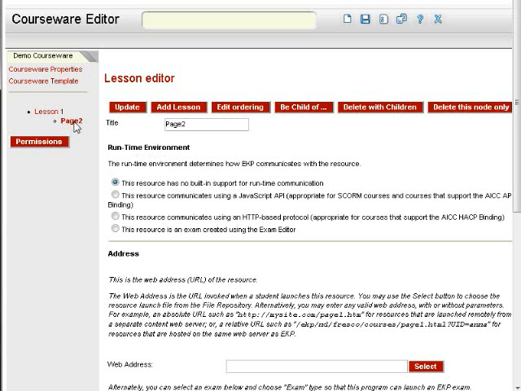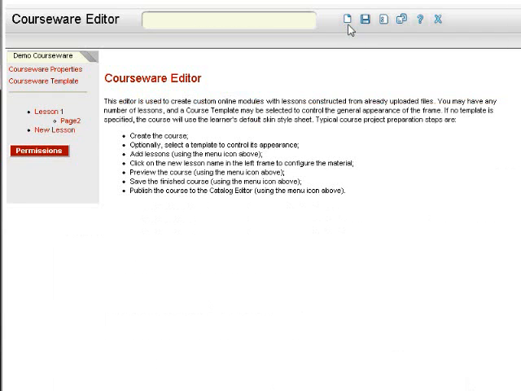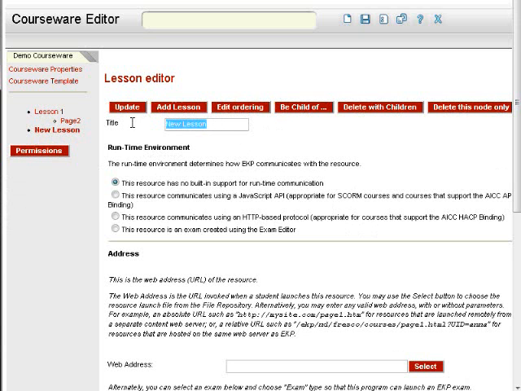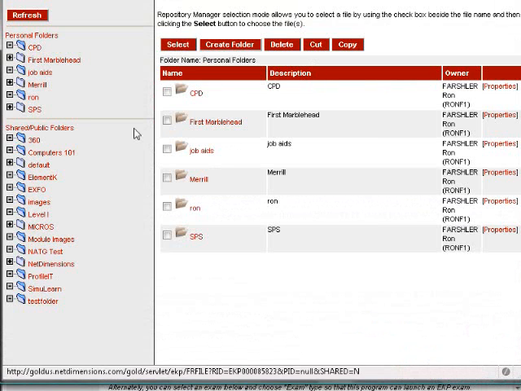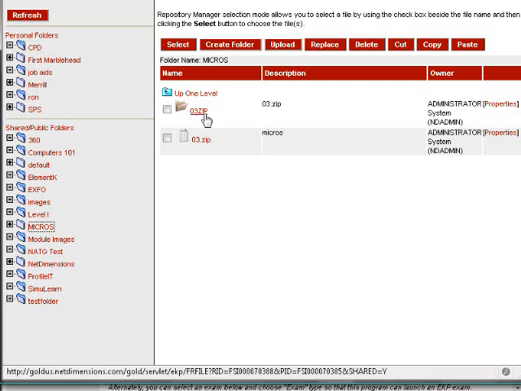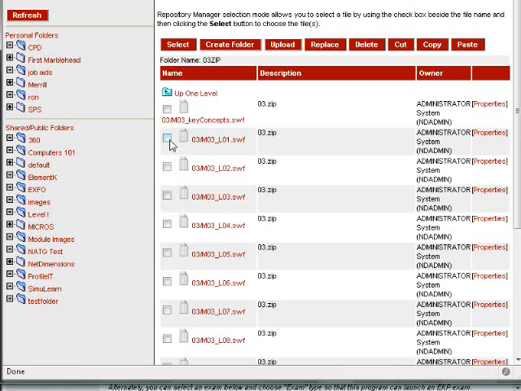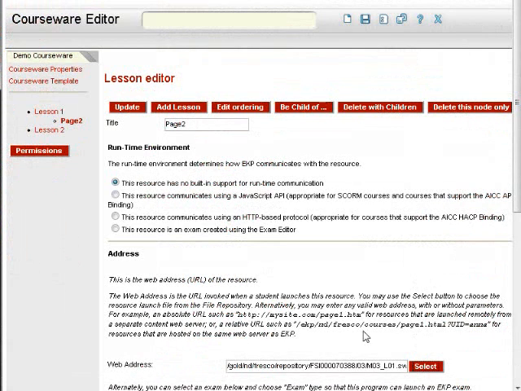If at any time you want to create a new top-level lesson, just go back to the Add a Lesson. And now we have lesson 2. So we have a lesson 1, a page 2, and a lesson 2. But what I'm going to do for now to make things simple is go back to page 2, select a new piece of content, again, a simple Flash file, and page 1 we'll just do this one, and update it so the changes are stored. And for lesson 2, I'm actually going to call that the exam, and it's going to use from the exam editor.